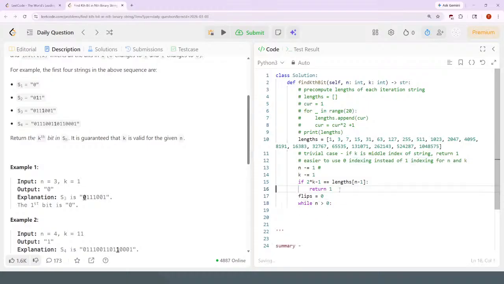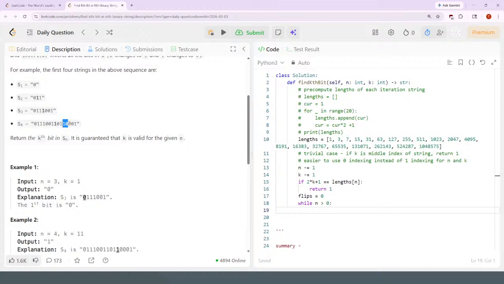Okay, so let's go change this logic. It's going to be 2k plus 1 and length at 0 at length at n. So while n is greater than 0, you go backwards. What happens here: if it's in the later half, then it needs to invert.